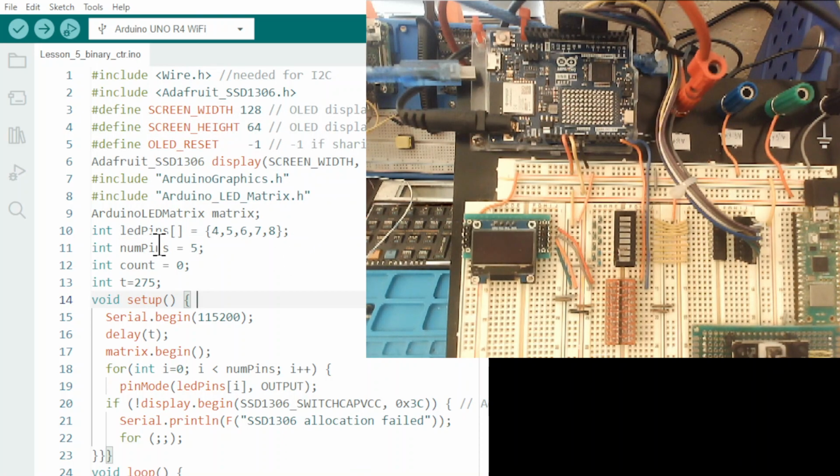Now if we go down here, I select pins. I make an array of pins for all 5 pins: 4, 5, 6, 7, and 8. The reason I start at 4 is because of my connectors. There are 4 connectors together down there, starting at 4. So I can go 4 in one bank of digital inputs and 4 on another bank of digital outputs.